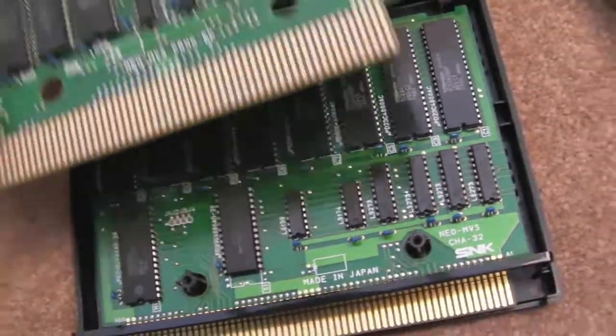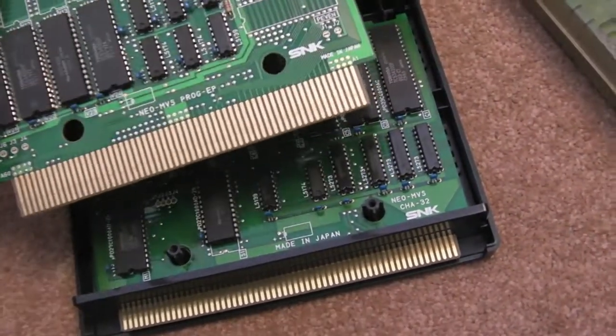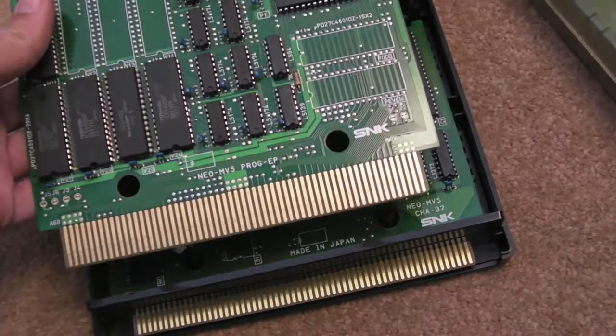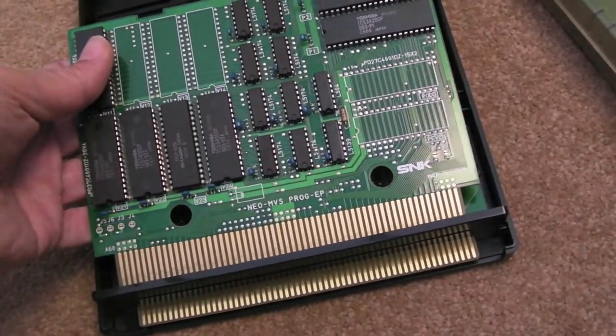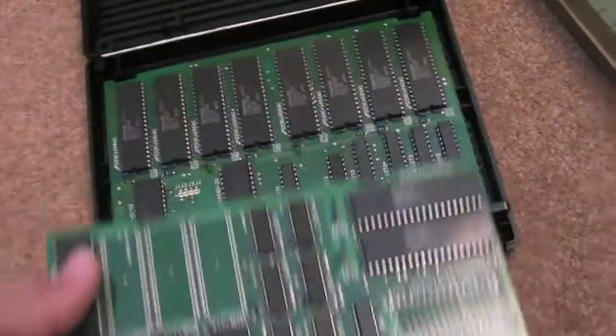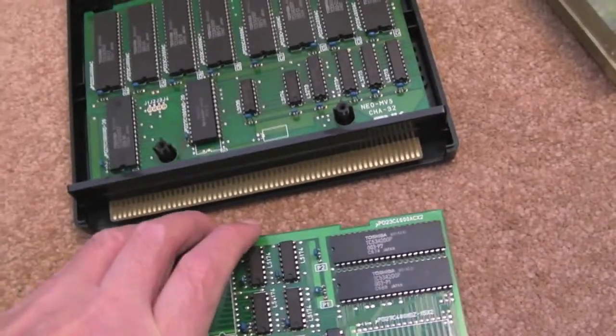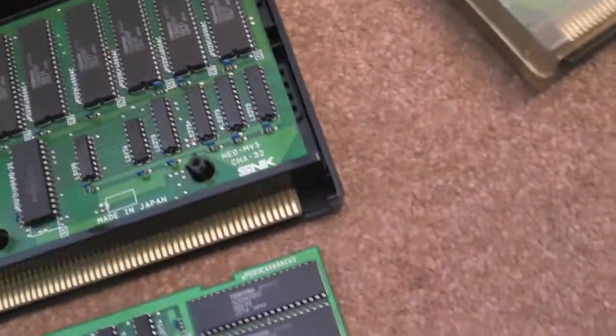The other interesting thing with these, and another reason why I started getting some of the smaller carts, I was toying with the idea of converting one of these into maybe something like Magician Lord or something else. I don't know, just have something to do really, as another project. And as long as you get the right series of these boards, like you can see this one's CHA 32.